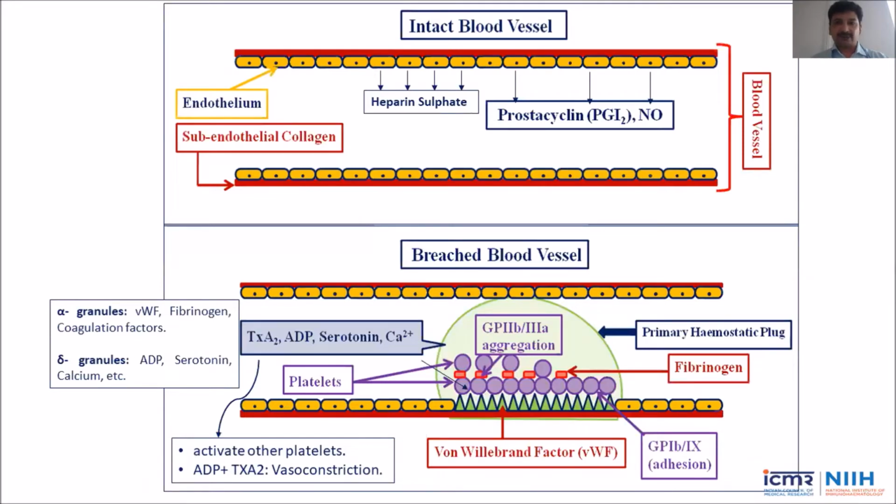This also we saw yesterday, just briefly we'll run through. This is the primary hemostatic plug formation, where the major parts involved are the glycoprotein receptors, the interaction of GP1B-9 with the von Willebrand factor, then the interaction of GP2B3A with fibrinogen and other platelets, thereby forming aggregates of platelets. Secretions happen through the platelet granules. So these are the major steps of the primary platelet plug formation, and these are important when we later come down to the diagnosis of the disorders.